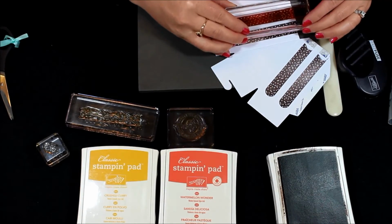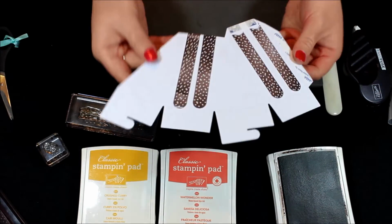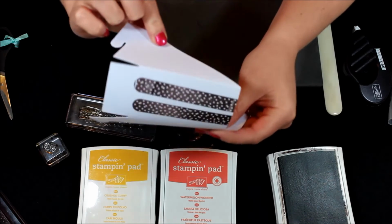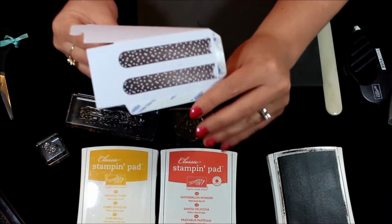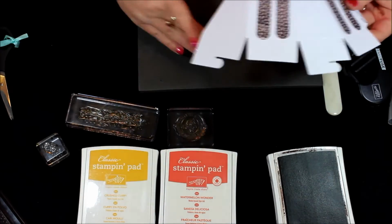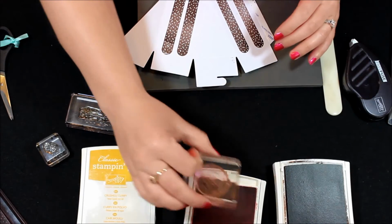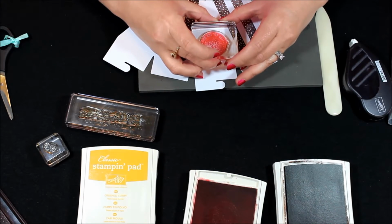And you just want to make sure that whichever triangle you decide to use, that your hearts are going down. And of course you could always fold it to make sure, like, oh, okay, well if I use this one, then those hearts would be upside down. But I decided to use that triangle, so now my hearts are right side up. So now we're just going to then take our Watermelon Wonder, and I have the greeting here to stamp on the center of the triangle.